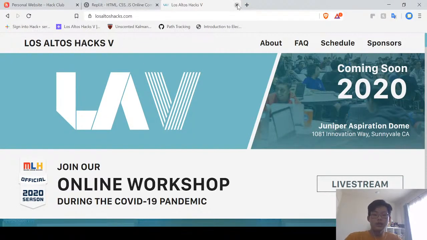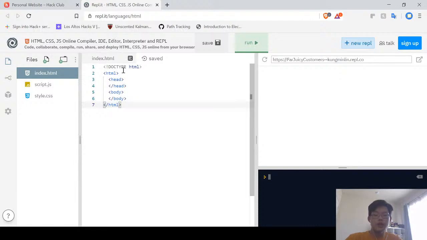Okay, so let's talk about the HTML syntax. If you are new to programming, all programming languages have a syntax, which is how the code is formatted. This allows the compiler or interpreter to understand the language because your computer is kind of dumb. It can't really understand anything besides what is clearly defined. So it's kind of like a language because there are some rules, some grammar you have to be familiar with.